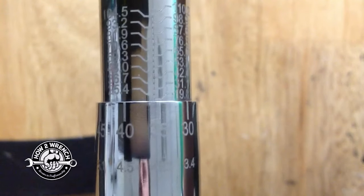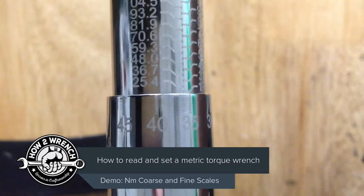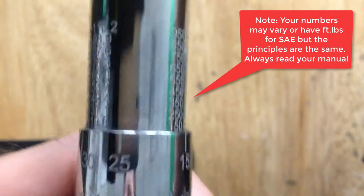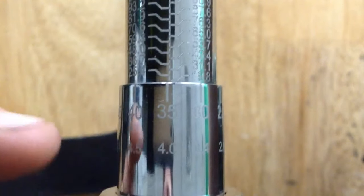In this quick little video, we're going to talk about the coarse scale and the fine scale on the torque wrench. We're also going to make sure that we are on newton meters and not on the standard or US inch-pounds for the coarse scale — that's one place a lot of technicians make an error. On the fine scale, we also want to make sure and use the newton meter, which is the bottom one and not the top one.